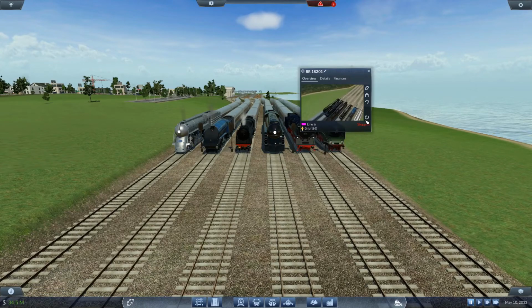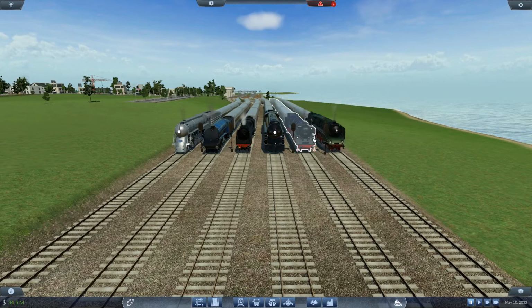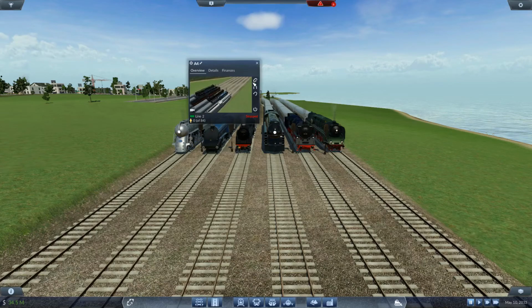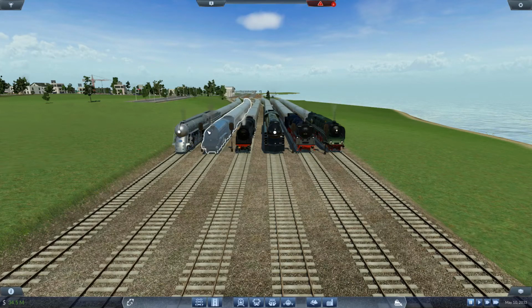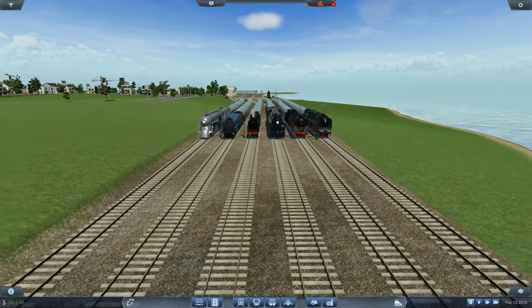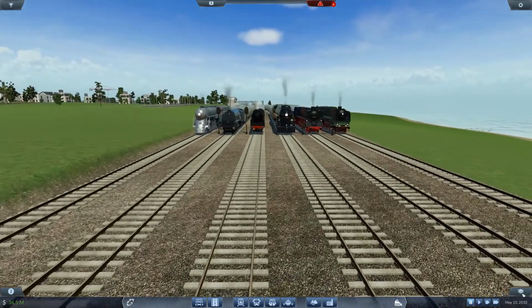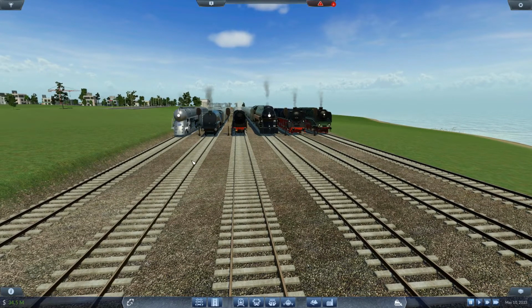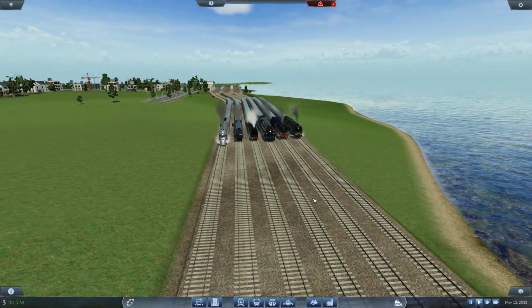Now all the trains are lined up, but they are stopped. So we shall set them to go to Falmouth, where they technically actually are, but the previous station, the one just behind them, is Falmouth Annex, or Falmouth, however you like to pronounce it. But they are all set, ready to rock and roll. So, without further ado, in 3, 2, 1, and go. Listen for the horns.